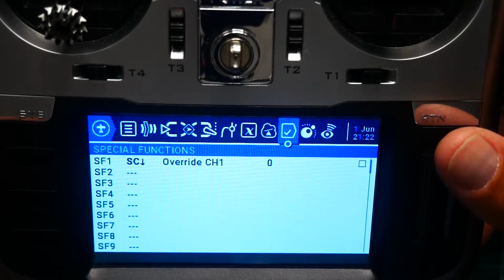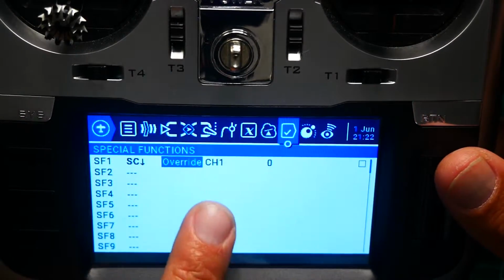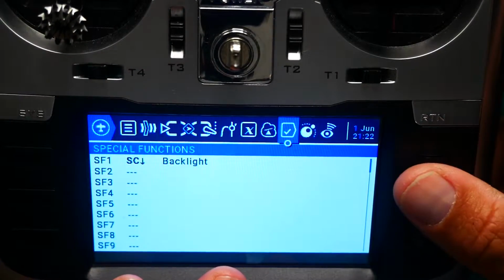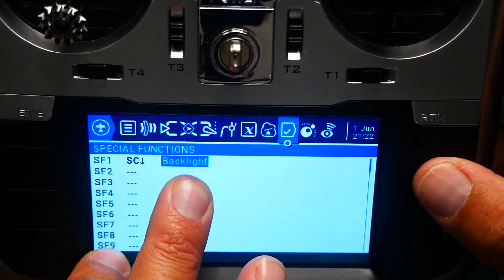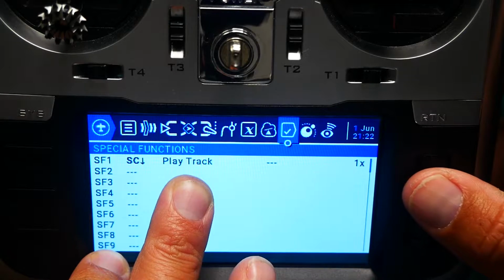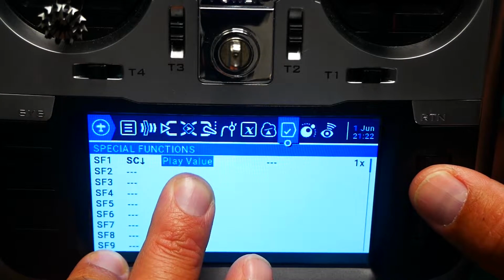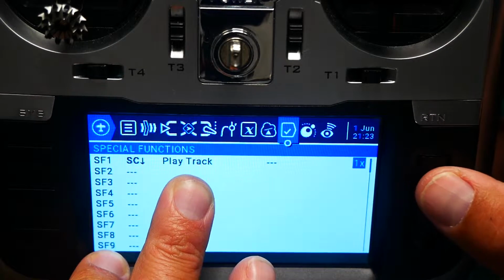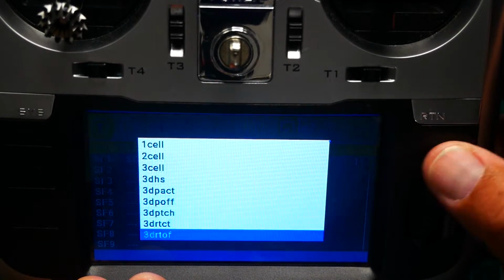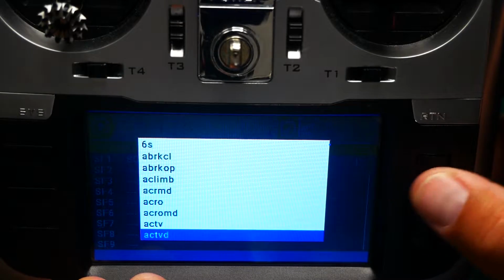Now I'm going to go to override because we're not trying to override anything. And there is stuff that you can do with override. I'm not going to show you that right now. Right now we're worried about sound. So not a screenshot, not a backlight, not an SD log. We are looking for play track. I'm going to press enter, and I'm going to go over here. I'm going to press enter, and then I'm going to find a cool sound.